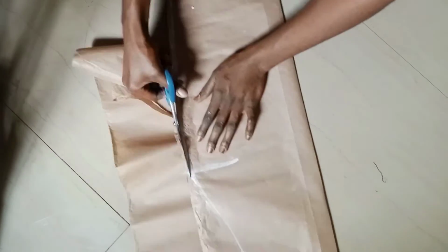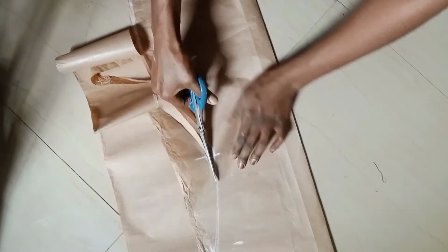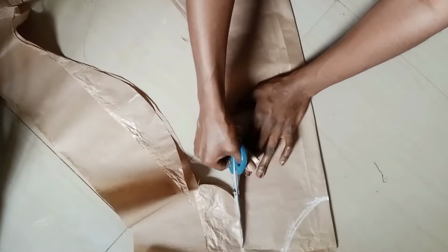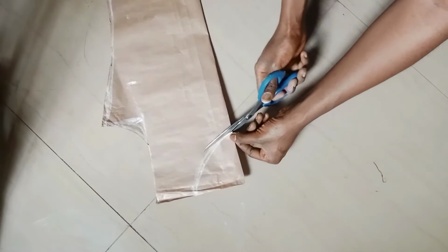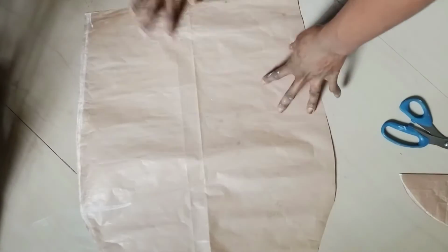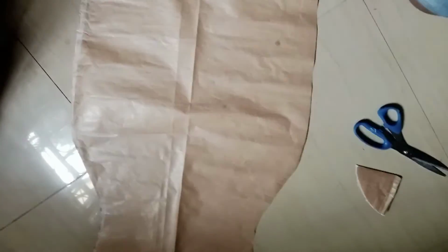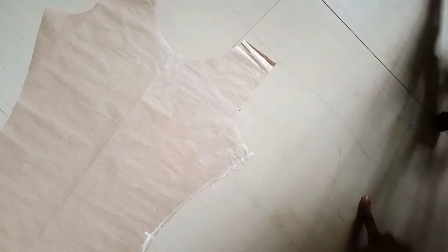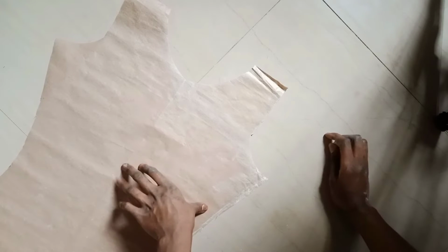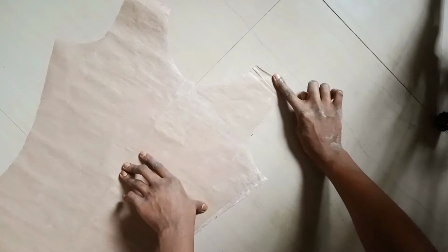So this particular one, this front part, we're going to be using it to cut the back part. Remember I said I'm not going to be adding any allowance, not even a zipper allowance. So this is how the clothes looks like now. So now I'm trying to get the one with the off shoulder, right?